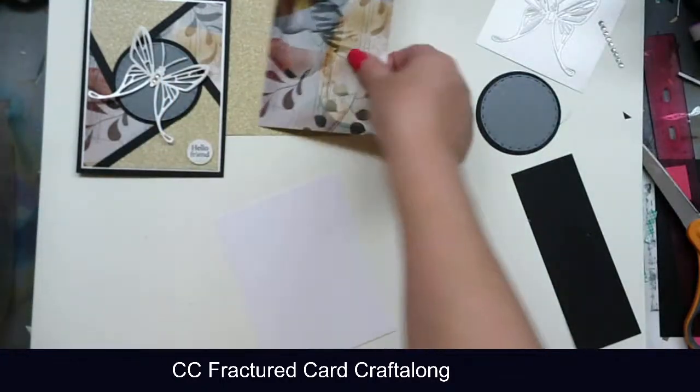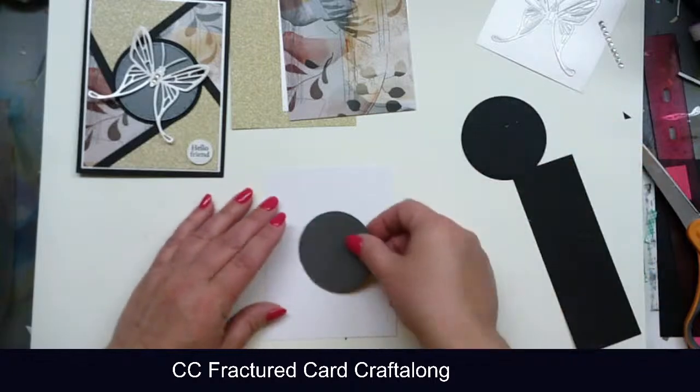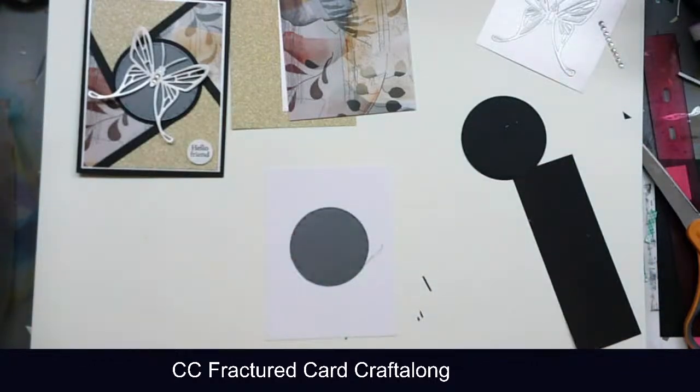Barbara, you want to know if this is still available? I think, are you asking about the entire kit? Yes, it is still available. But I would order it because there's not too many out there.